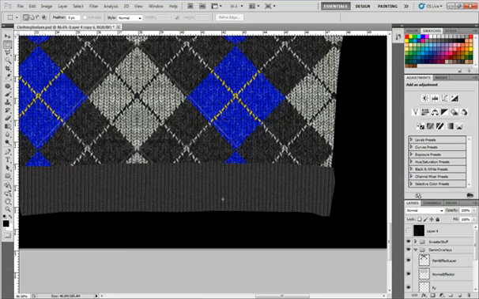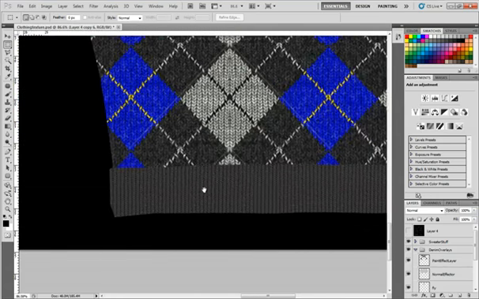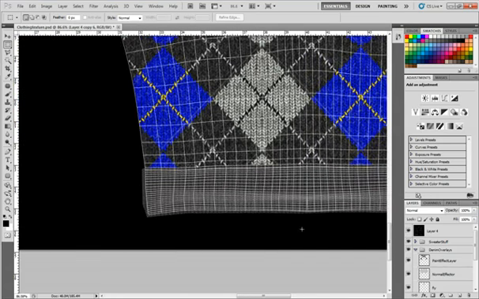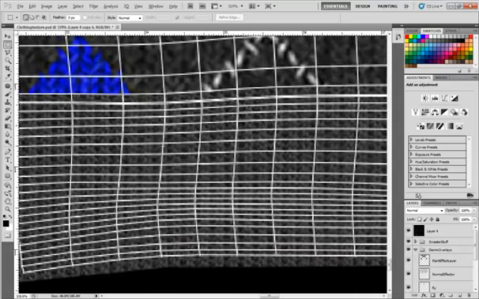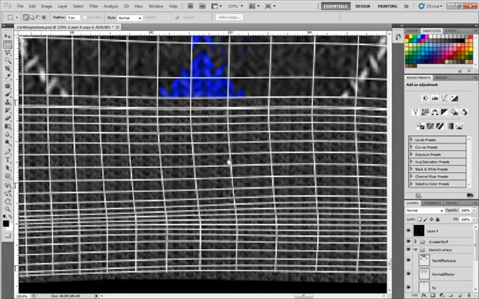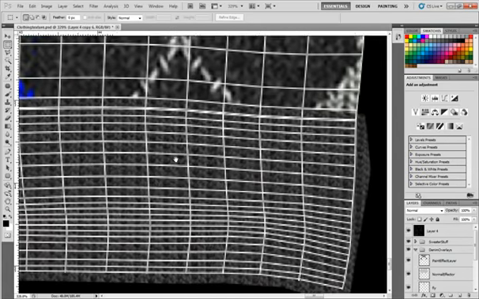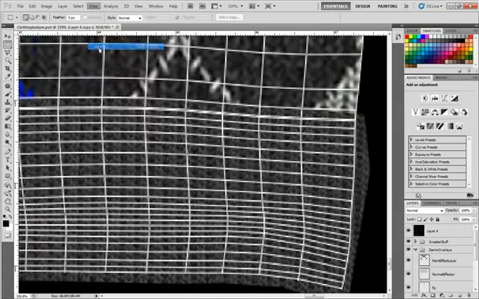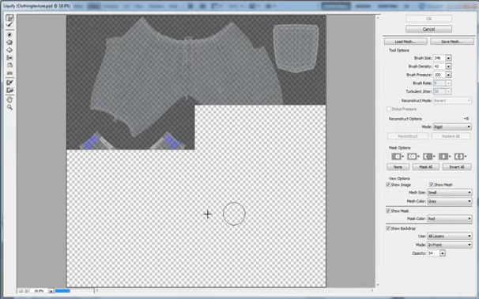And we'll go back to the liquify tool here and adjust it where it needs adjusted. And since it doesn't need much, it's going to be a quick one here.